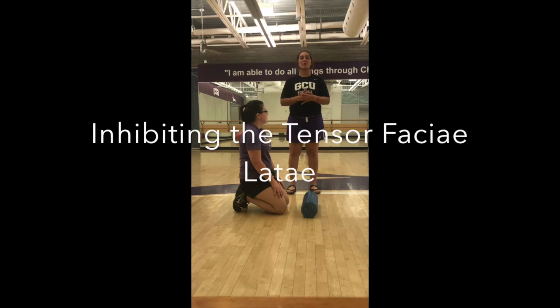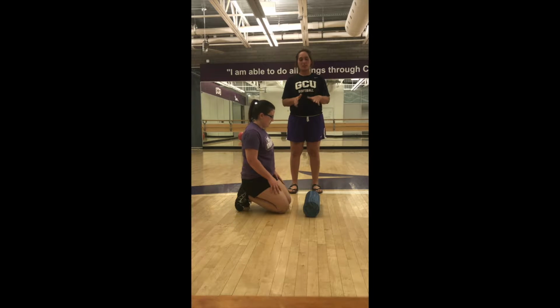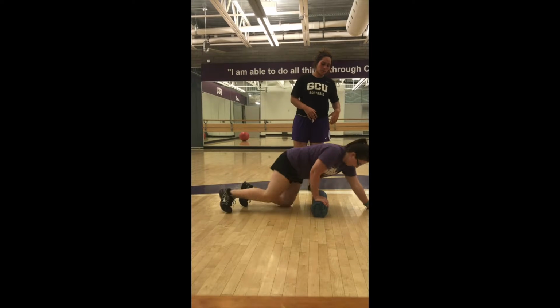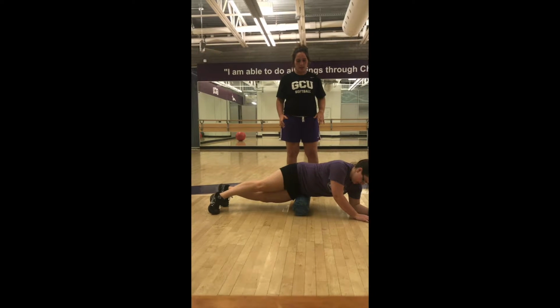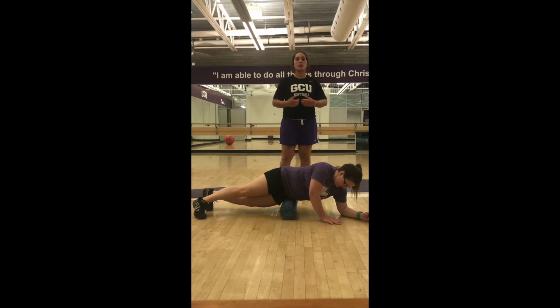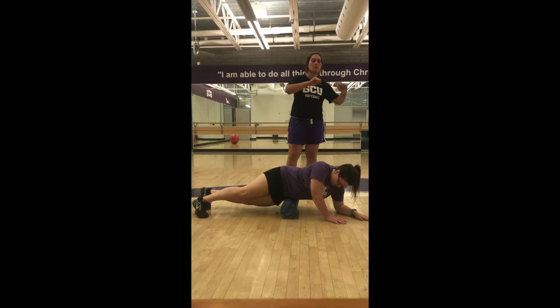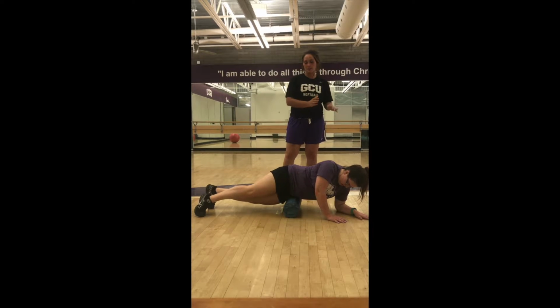So next, we're going to inhibit the tensor fasciae latae, and we're going to start doing that by placing Jessica's hip on the foam roller. And it'd be on the side a little bit. There you go. And what we want to do is make sure that her core continues to stay strong and have her elbows and forearms on the ground. And we're going to move up and down this muscle.